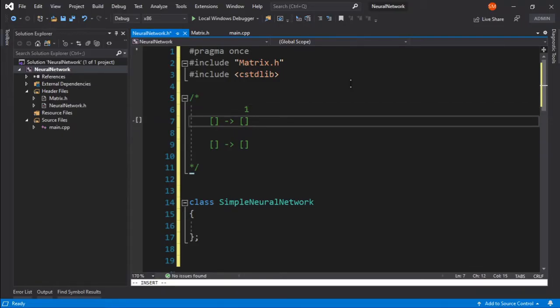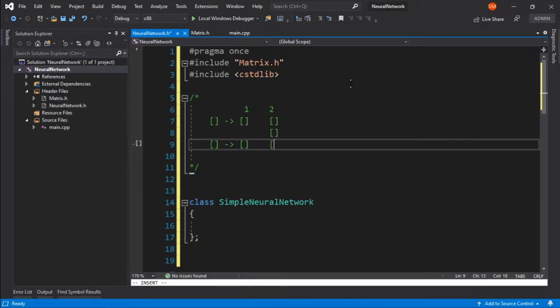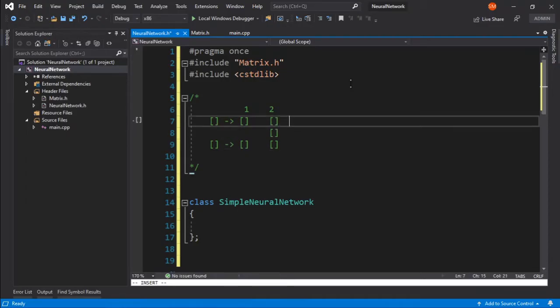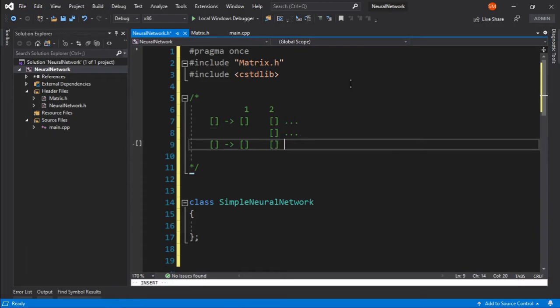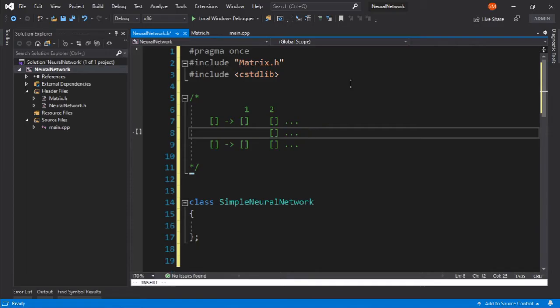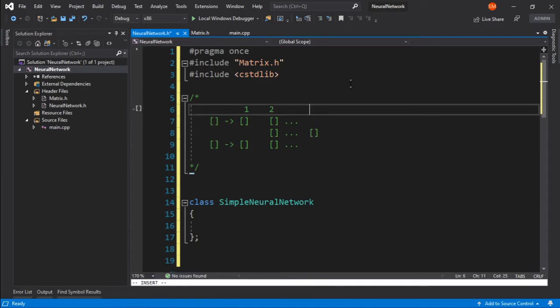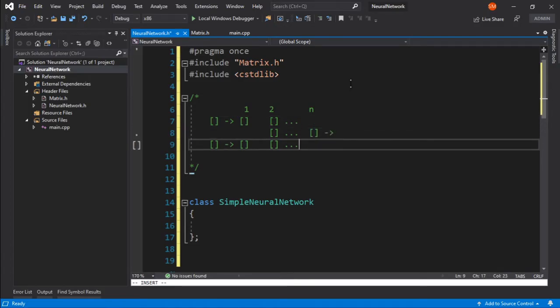Now let's say we have another layer called layer number 2, and it will have 3 neurons. And then let's say we have n number of layers here, and finally we will have our layer number n, which will be the last layer of our neural network, and that will return us our output.